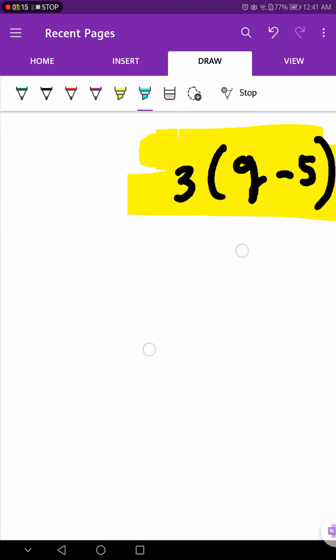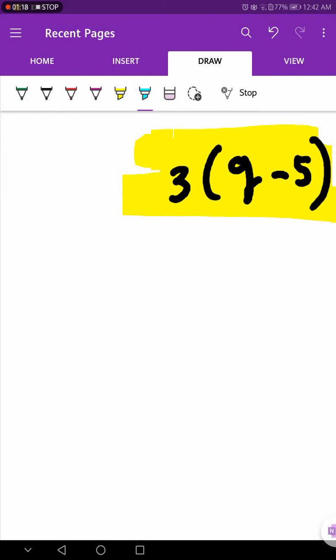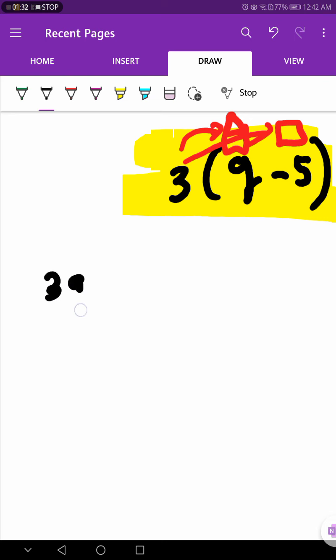And how can I break these parentheses? If you remember, Ali has a home and a farm. So Ali must visit the home and must visit the farm. Because of that, 3 multiply q equals 3q, and 3 multiply negative 5 is negative 15. Yes, this is the left side.